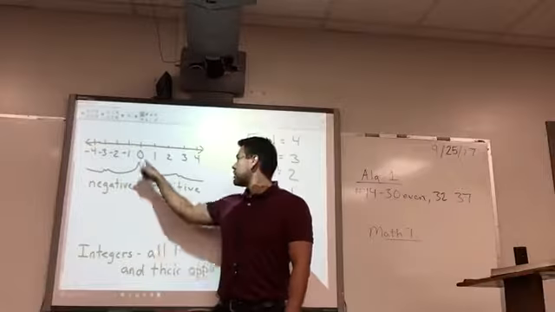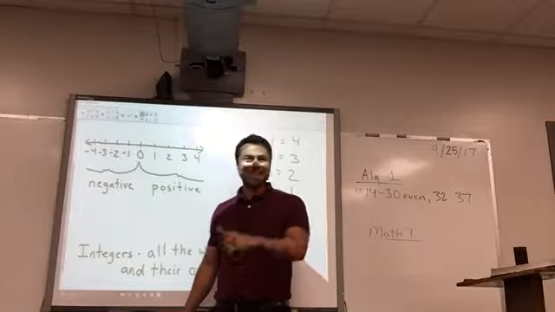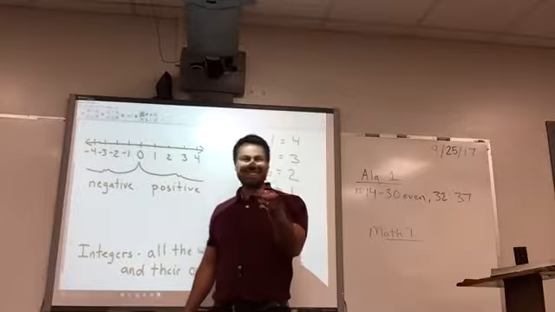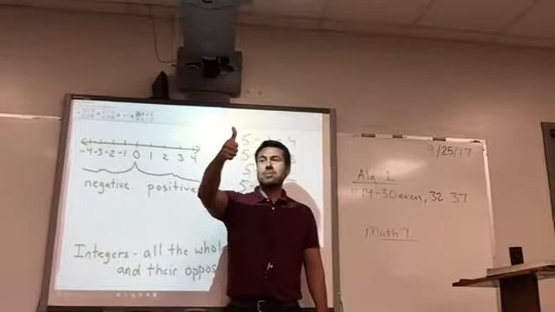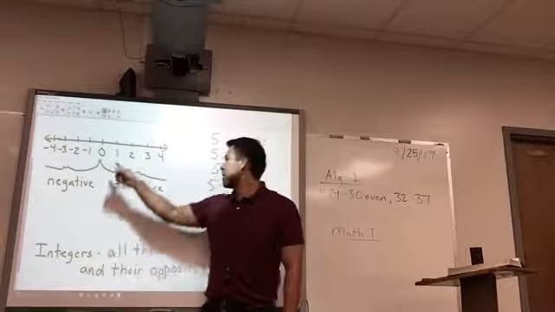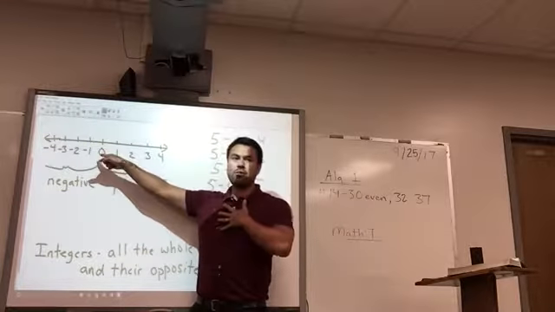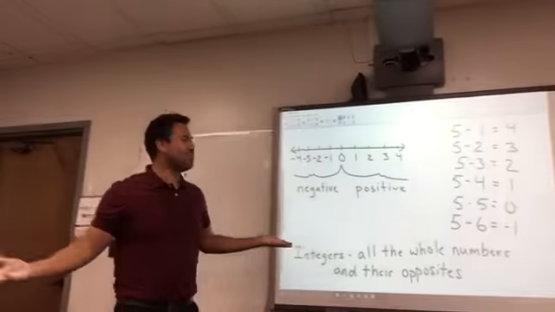Okay, here's a tough question. Ready? What's the opposite of 0? Zero doesn't have one. Zero. 0 is a special number. It is its own opposite, or you could say it doesn't have an opposite. So it's a special number. It's its own opposite is how we'll remember it. It's special. It's that cool.